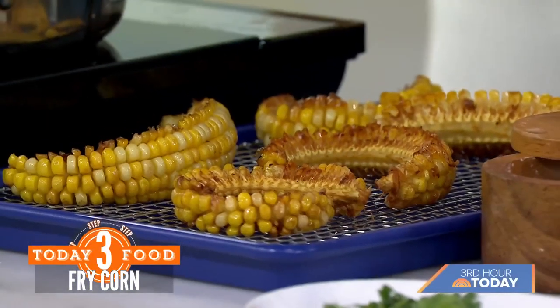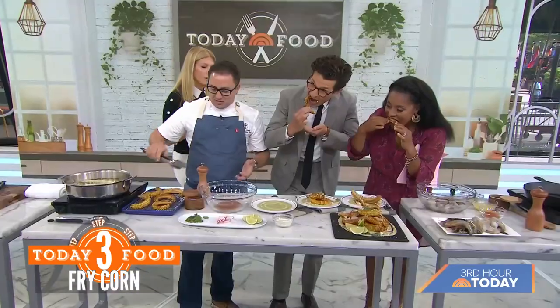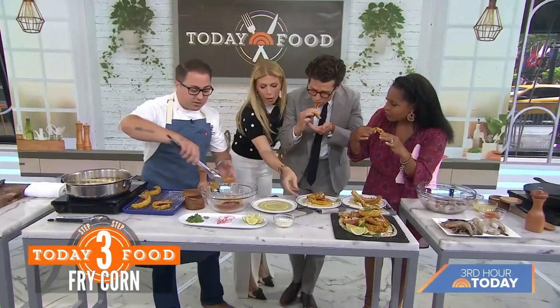It looks like octopus. Exactly. So now here's the thing. It's not a neat way to eat, but we're going for it. It's fun. It's vacation food. So the next trick is it comes out of the oil. You have to bite around it.